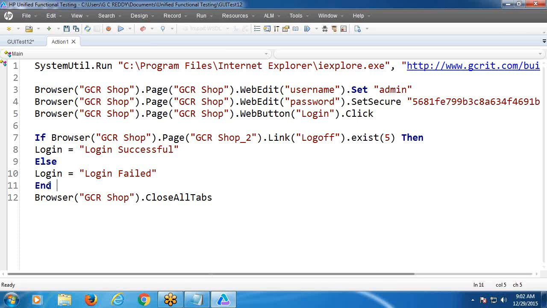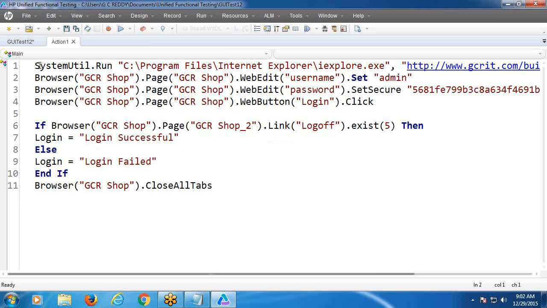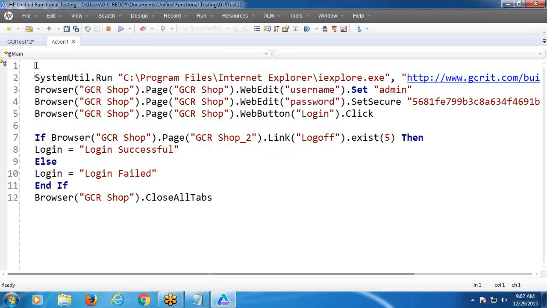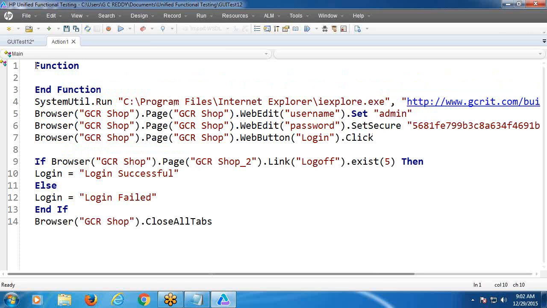And if we make it as a function procedure: function admin login of username, password.